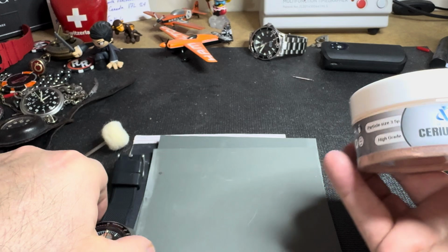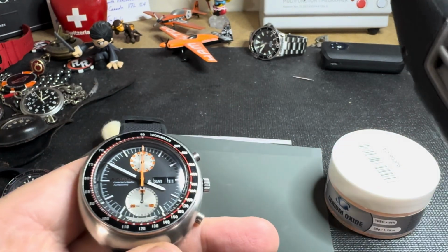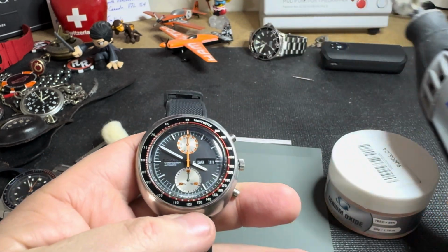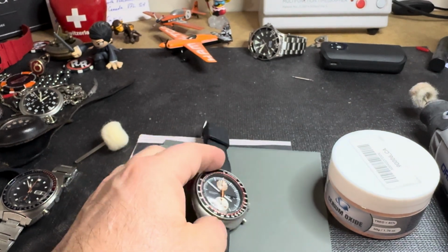And this one here, by the way, I polished it to this state by hand. I did not use the Dremel, but I do believe that the Dremel will do a little bit better job. But anyways, I'm going to turn the camera off for now, and we'll show you how to do this.